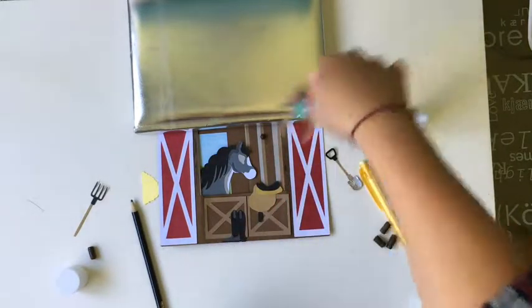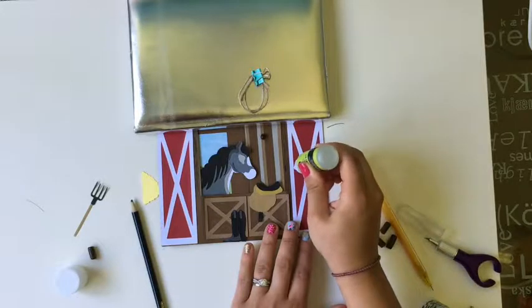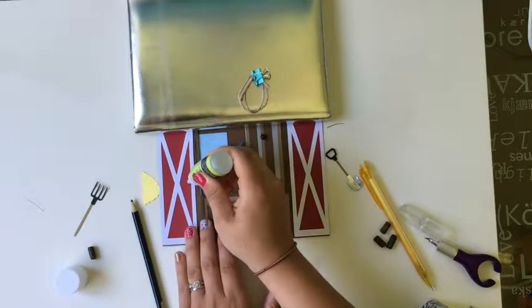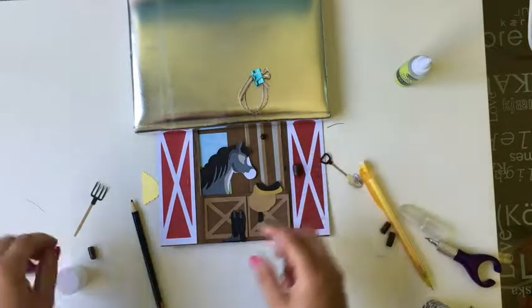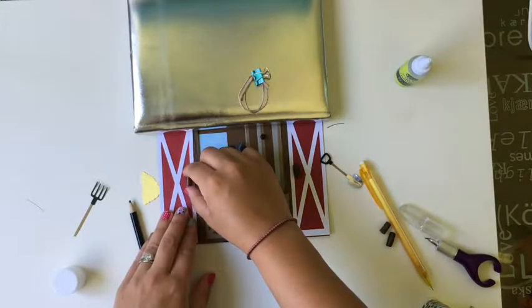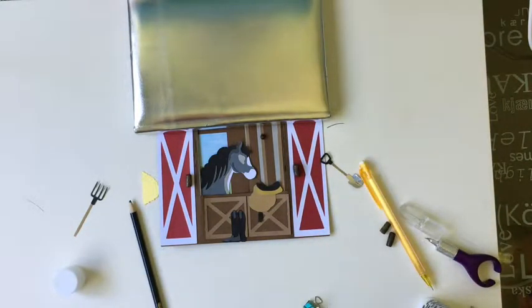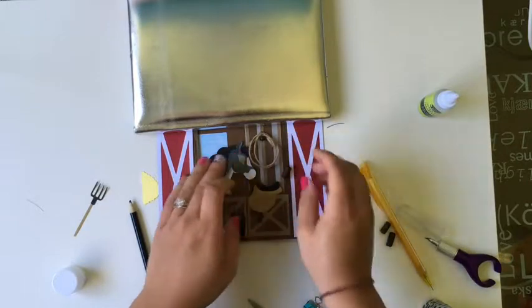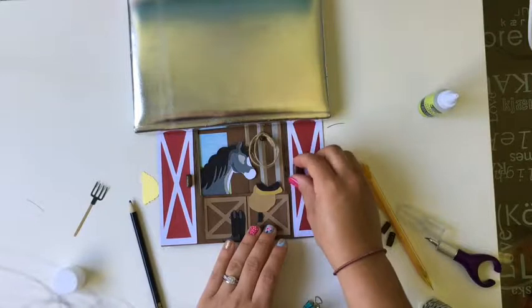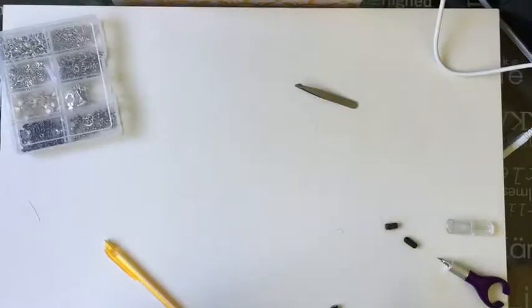I'm going to use this little round bead as a hook to hold our twine on, so I'll let that dry a little bit before adding the twine. Then I'm going to add some glue and pop on those handles. If you are mailing it, beads and stuff will make it a little bit bumpier and potentially heavier — this one is just going to be handed to the recipient so I'm not worried about damage in the mail. Now I've got my twine out of the clip because it's all dried, and I'm applying a little bit of clear glue to stick that twine right onto that makeshift bead hook. I knocked the bead off so I'll put those back and let that dry.